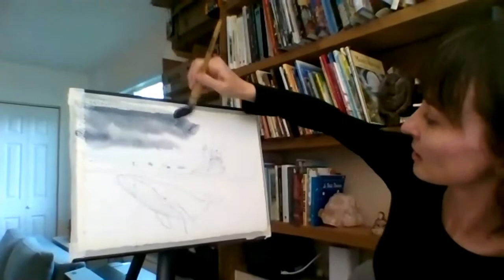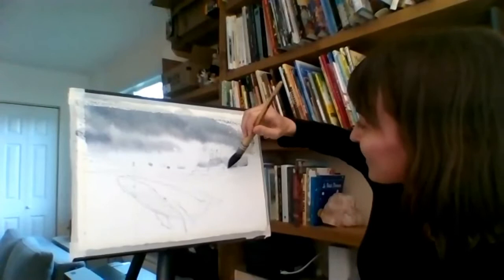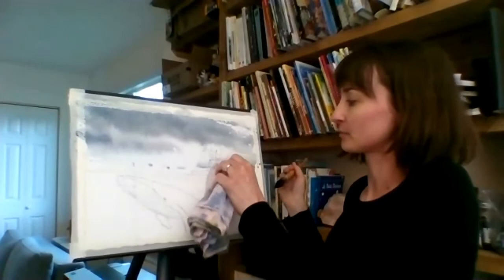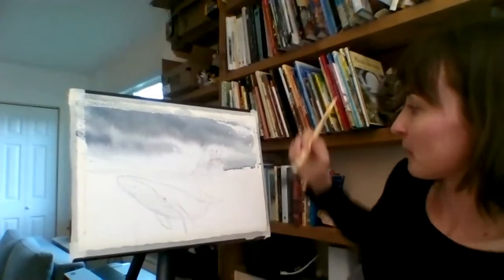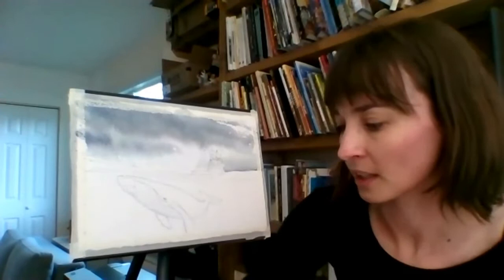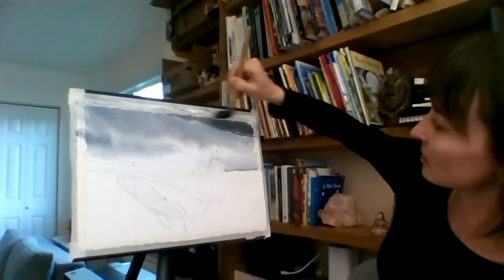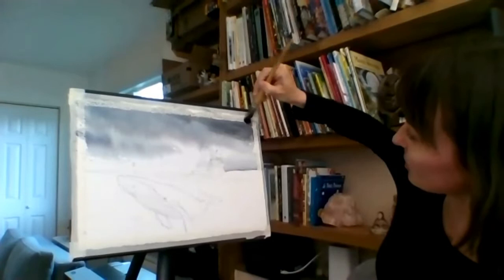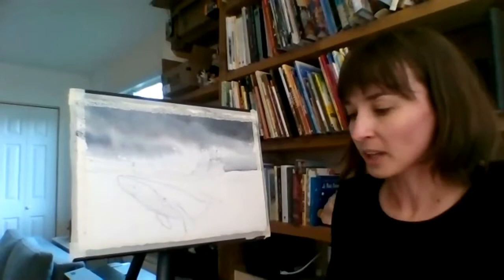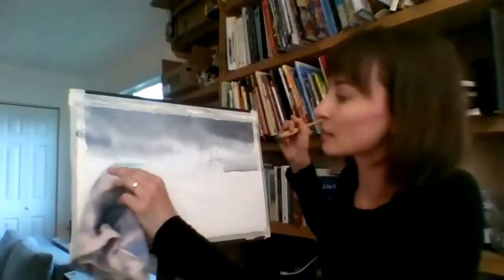I don't know. This might turn out totally terrible. I apologize. If I paint over something I don't want to, then I can just kind of... It's so quiet. You're all muted and there's just silence. Okay. There we go. Let that spread a little bit. Well, there's the sky. And then I might do the water with some different colors. I used a lot of blues and greens for the water. Oops, that was not what I wanted to do. It's not a very exact science.